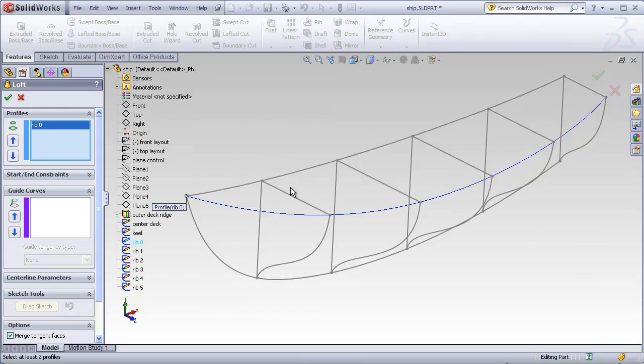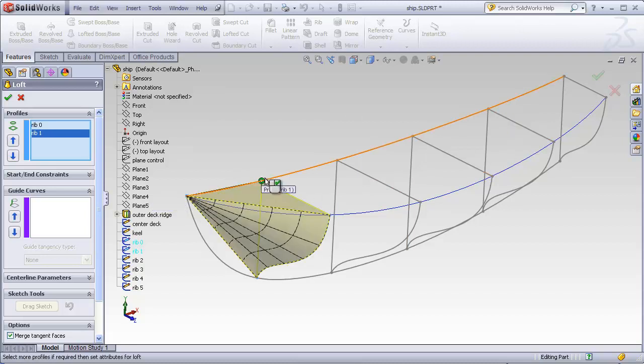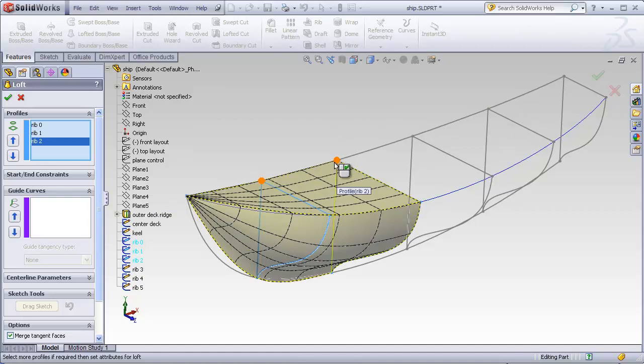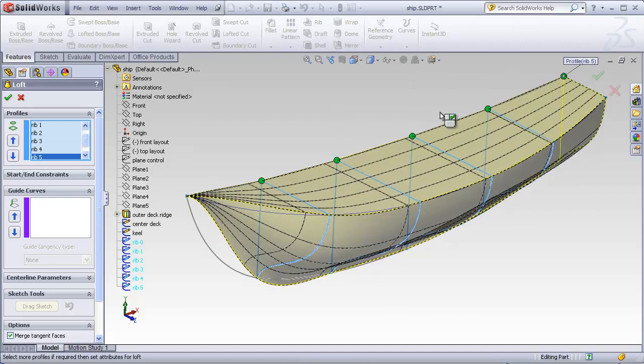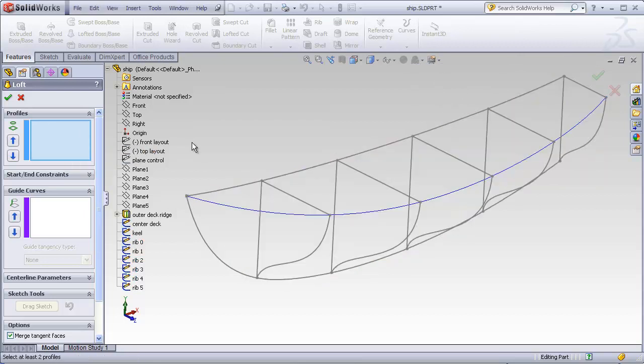What we want to do to help avoid this is try to pick each profile near the same corner consistently. So I'll pick this profile near this corner, this profile near the same analogous corner, and moving along to eliminate that twist. Now sometimes you'll still get a twist whether you like it or not. Sometimes that'll occur if you select completely from the feature tree, or sometimes it's hard to get it to select the same analogous corners all the way down the length. You don't have to panic here, you can always fix that.